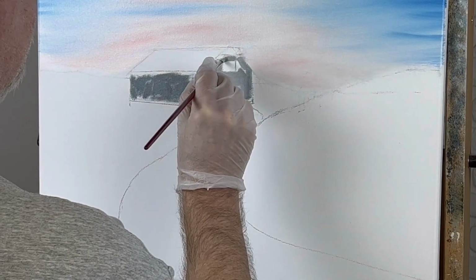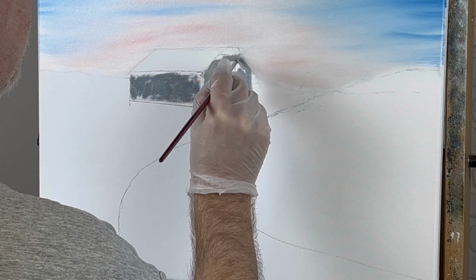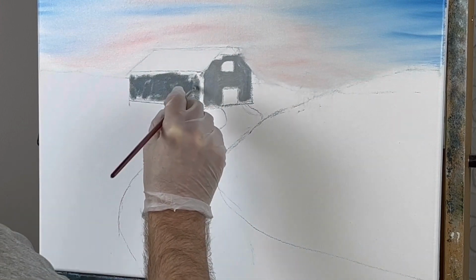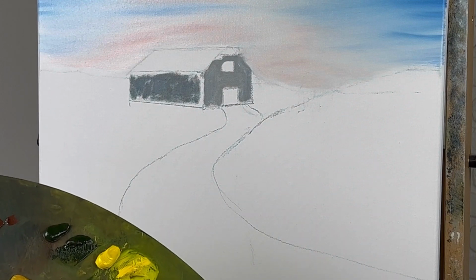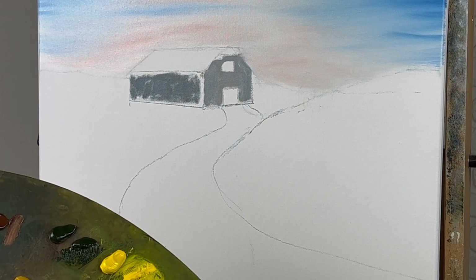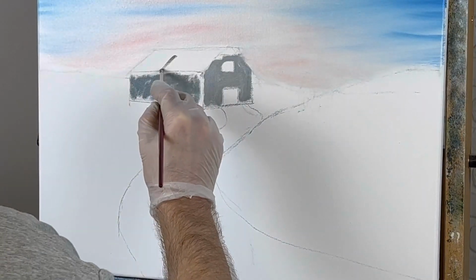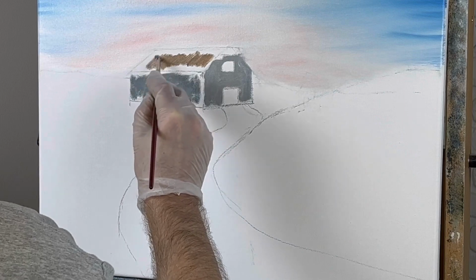Just putting some color down. I'll have to get a smaller brush to go around some of these edges, I do believe. And we'll do that off camera also. Now for the roof. I don't know. Let's see what a little brown, burnt sienna, some white, throw in some yellow ochre. Let's see what kind of color that gives us.